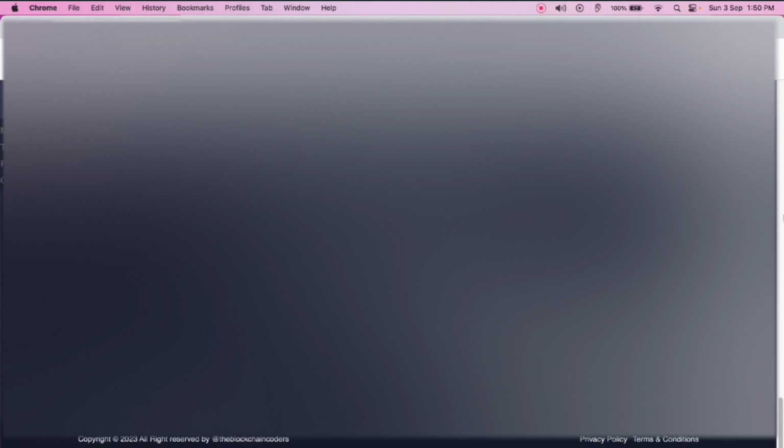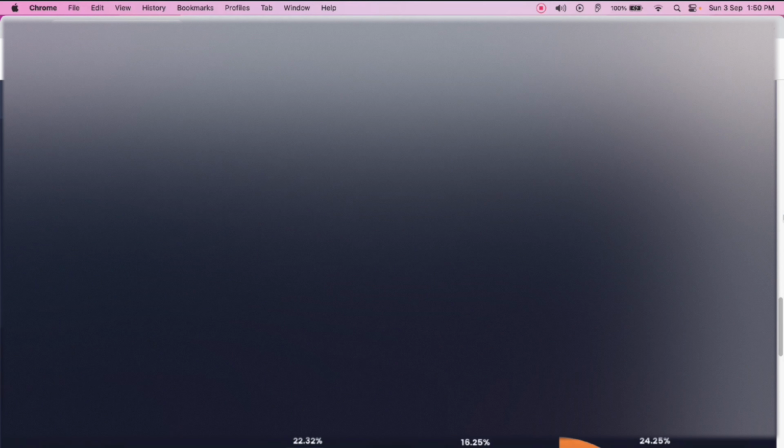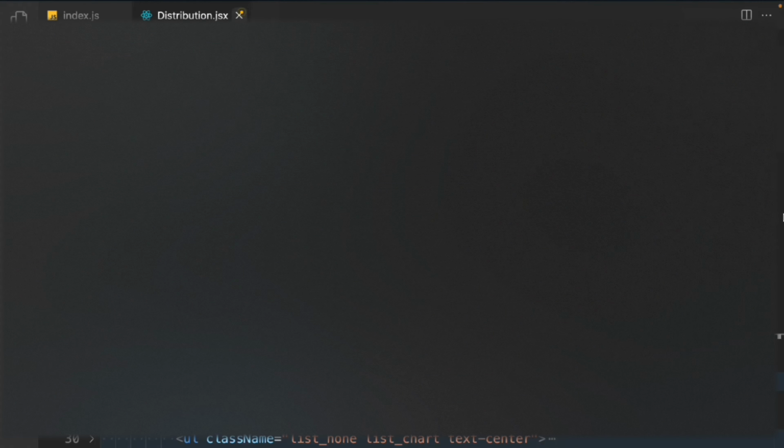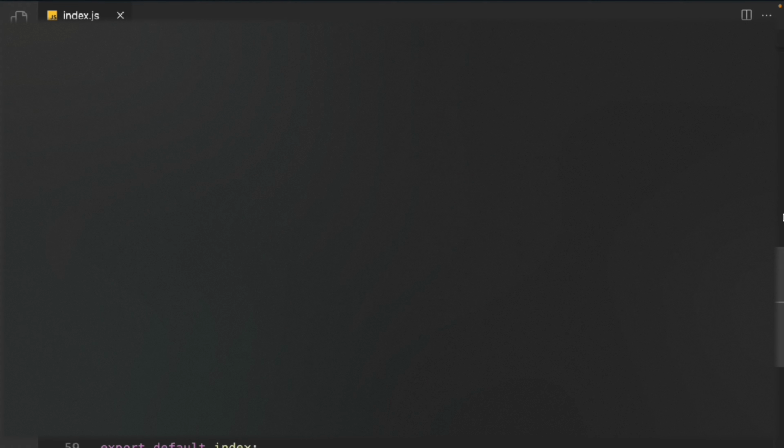If I make it the big screen, you can see that looks absolutely perfect. We have these two sections, one for the token sale and one for the distribution, and all the tabs are working absolutely fine. Looks good. I hope you guys can appreciate this. This one is also fine, and we can simply buy the token. Now we are done with this, close this one, and now we're going to simply work on the mobile app.